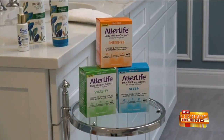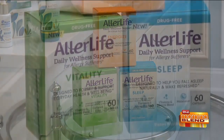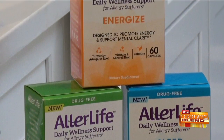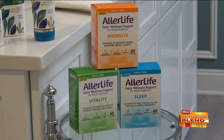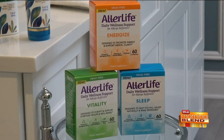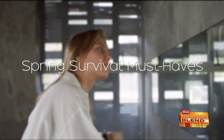These statements haven't been evaluated by the Food and Drug Administration and this product is not intended to diagnose, treat, cure, or prevent any disease. Get these over the counter at food, drug, and mass retailers in the allergy aisle. A 20-count is just under $10 and they have a 60-count for $17.99. And that's the wrap on spring must-haves you need to know about right now.